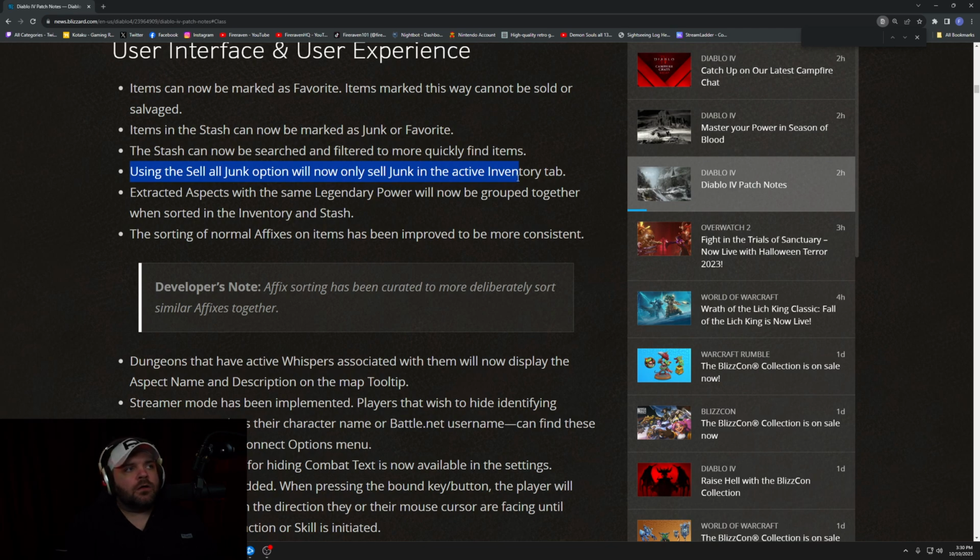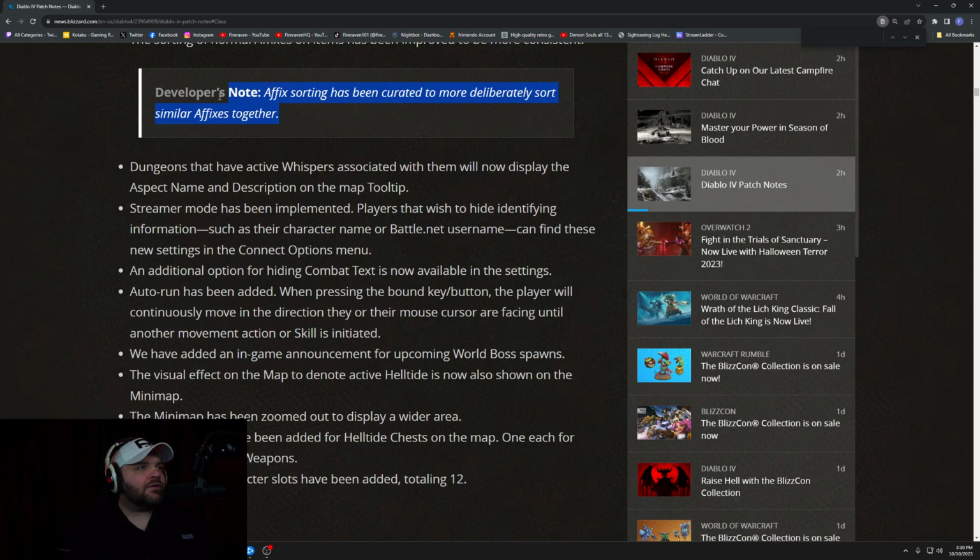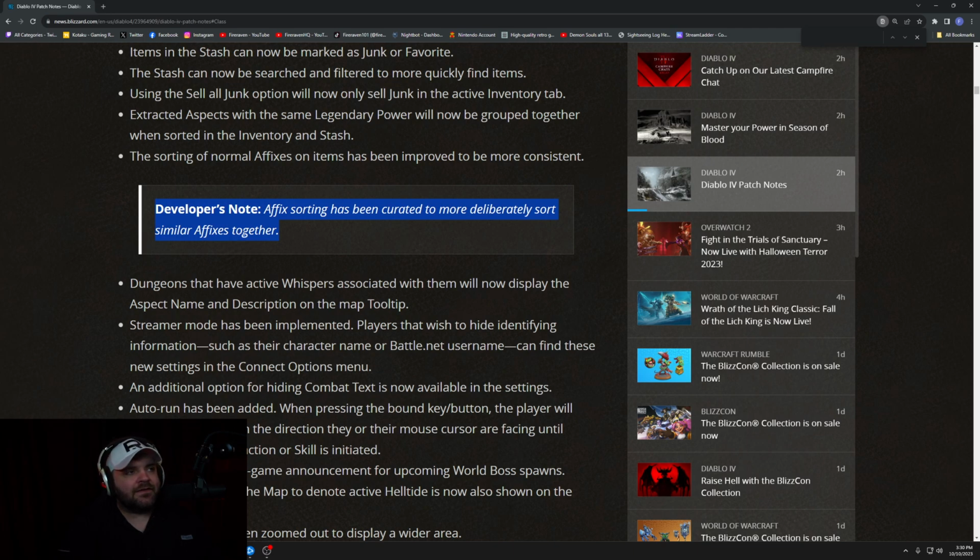Using the sell all junk option will now only sell junk in the active inventory tab. Extracted aspects with the same legendary powers will now be grouped together when sorting in the inventory and stash. I love this change. The sorting of normal affixes on items has been improved. Dev note: affix sorting has been curated to more deliberately sort similar affixes together.